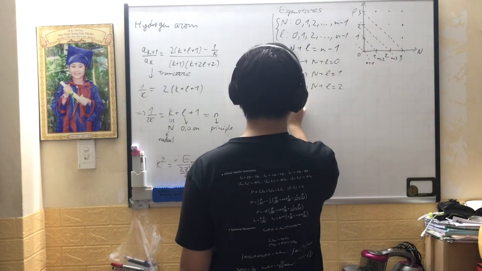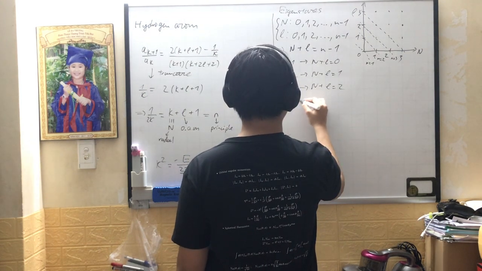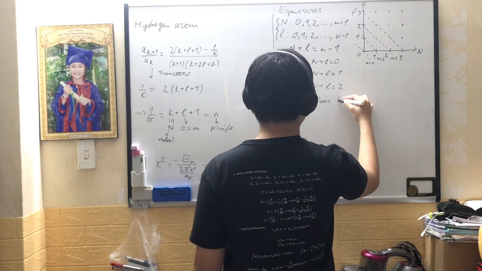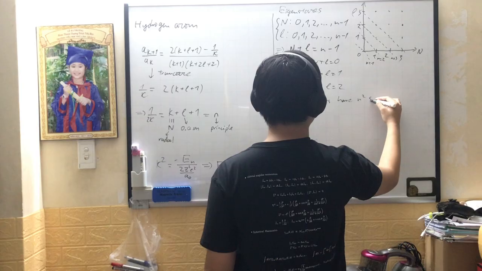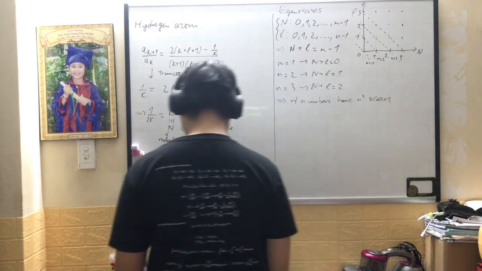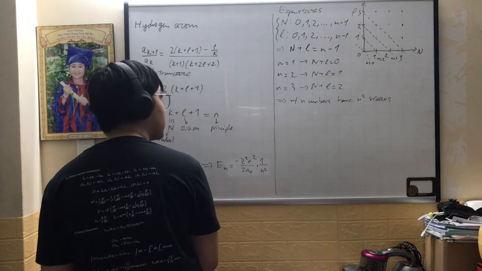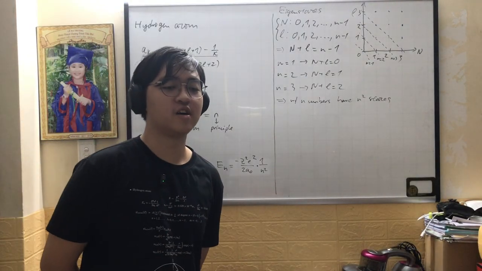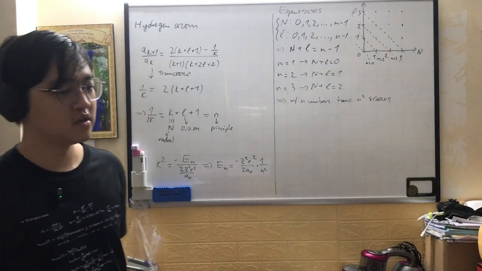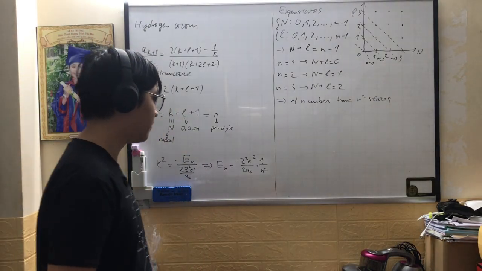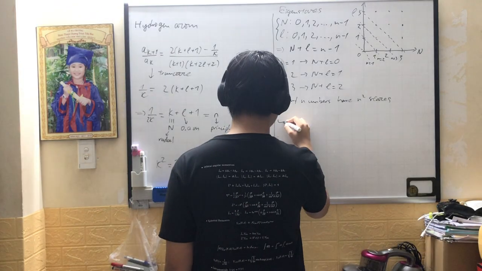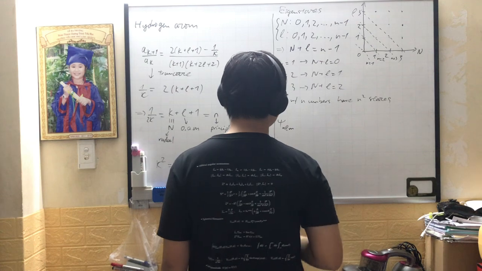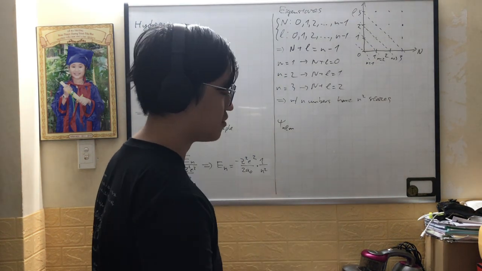When you have n number, you're going to have n squared states. So from here you get that with n number, you have n squared states. Okay, so that's it for the energy eigenstates. Now we're going to go back and take a look at our wave function. So our wave function here is, we're going to have an extra n to our Lm of the central potential.